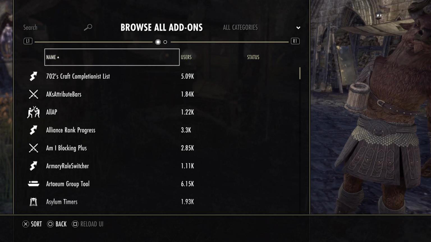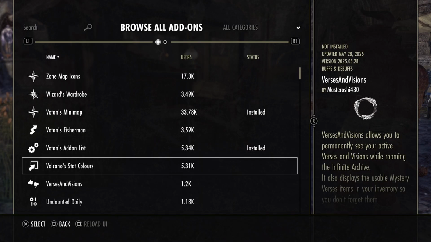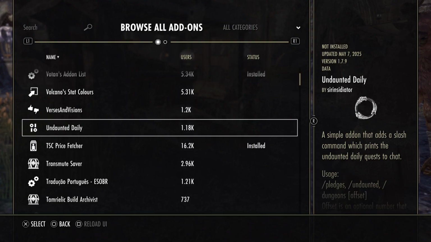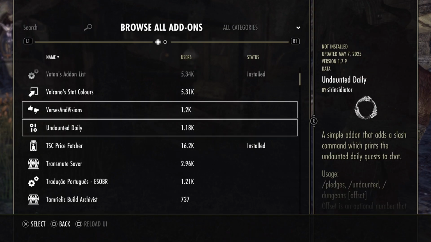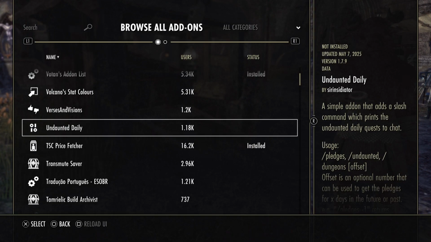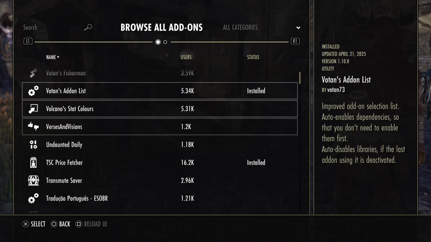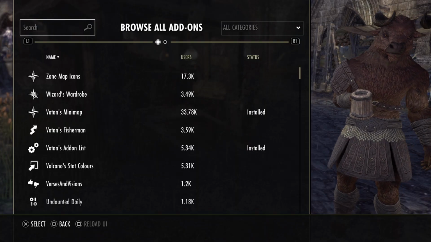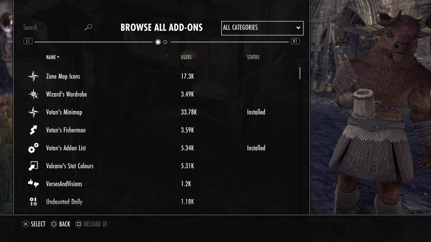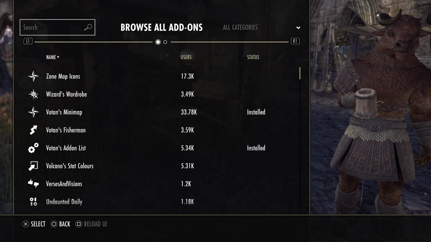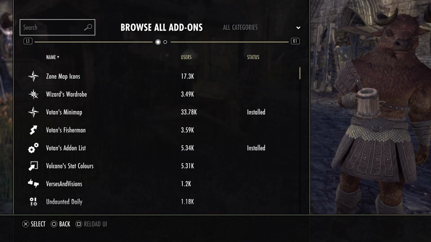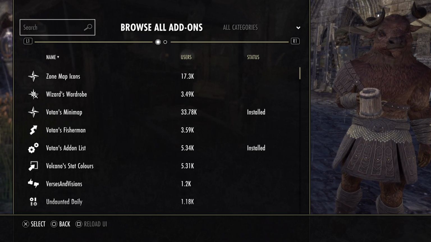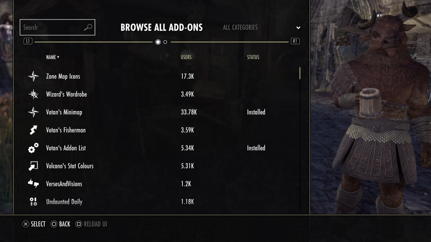Even if I try to filter by name, we see under the section for U, there is only Undaunted Daily. There is no other add-on beginning with the letter U. So we have to go into the category section, which is to the right of browse or add-ons. You have the search bar here. You can go into the all categories. You can also type in UnknownFilter, but if your spelling is incorrect or there's an extra space somewhere with some spelling errors, then you will also not be able to discover it.